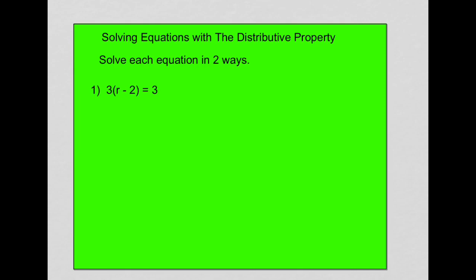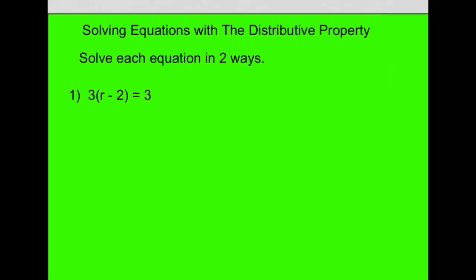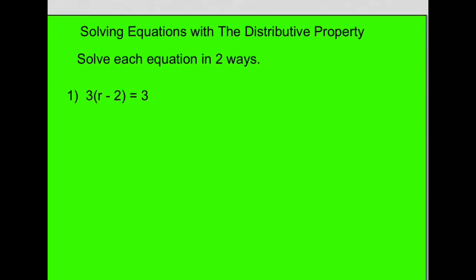Our next step in algebra is to take our use of like terms and the distributive property and use those ideas to solve more complicated math equations. The first step today is to solve math equations that have the basic distributive property situation, where you have a math equation that has parentheses. We're going to solve these in two different ways and talk about the benefits of each of those ways.